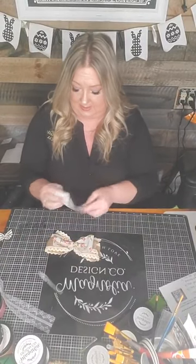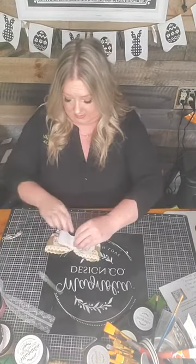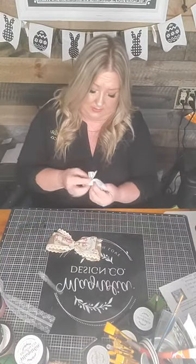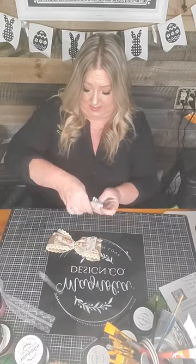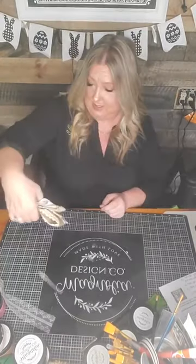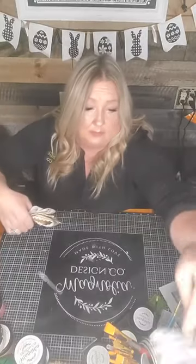Let me just kind of see. So I'm going to also put this in here. Let me just pinch it together and see what it looks like. The burlap. Here we go. I think I'm going to do the burlap, although I like this better, it's just easier to work with. And I love the lace too.